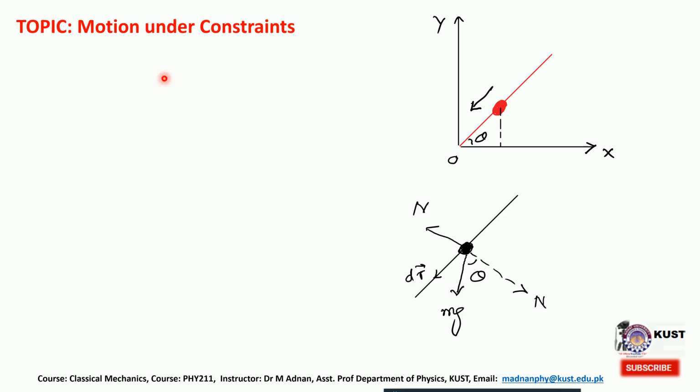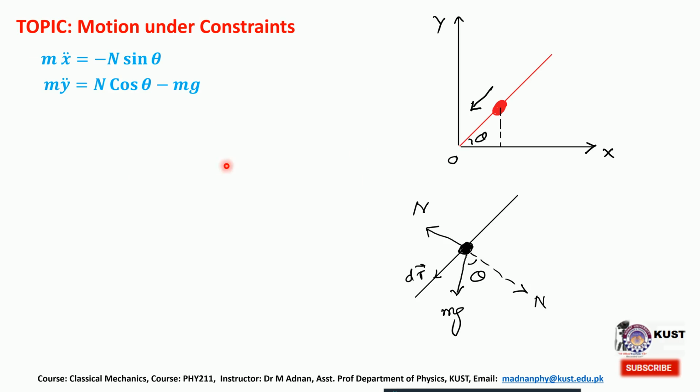So if we want to solve this motion under Newtonian mechanics, we need to write the equation of motion along the respective axes, so that m x double dot is equal to minus N sine theta, which is responsible for the motion, or the component of the normal force, and also m y double dot equal to N cos theta minus mg.